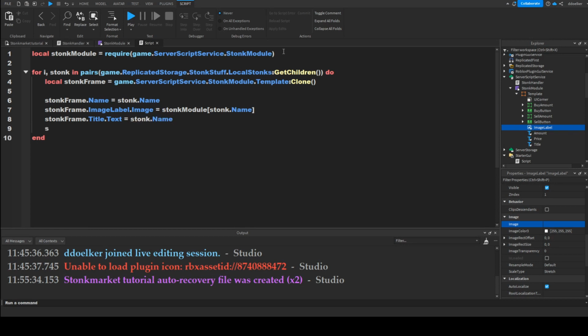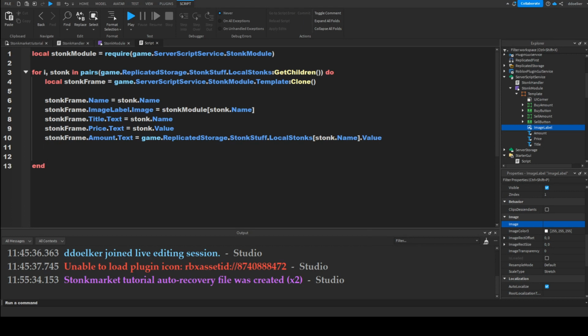We want to say stonkFrame.price.text equals stonk.value, and stonkFrame.amount.text equals game.ReplicatedStorage.StonkStuff.LocalStonks[stonk.name].amount.value.